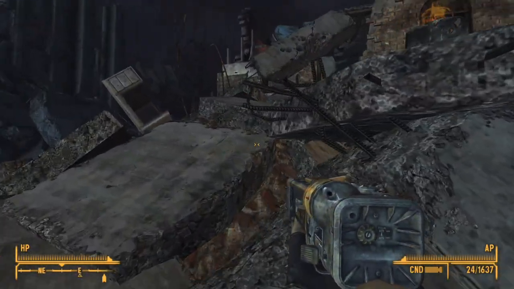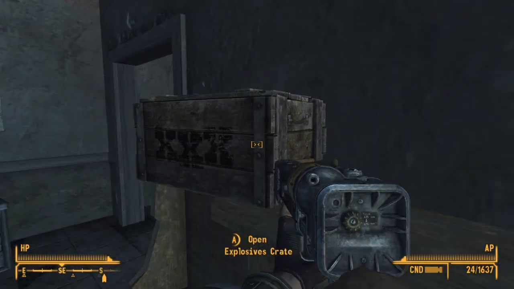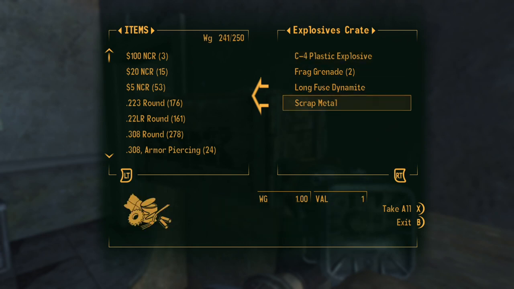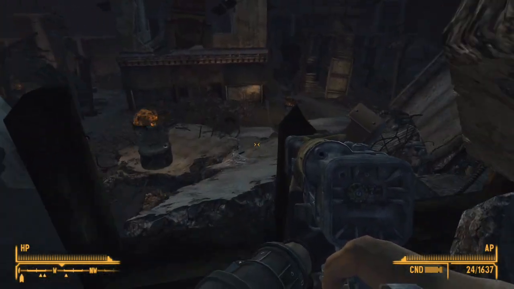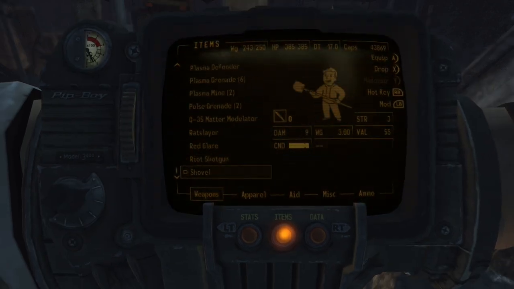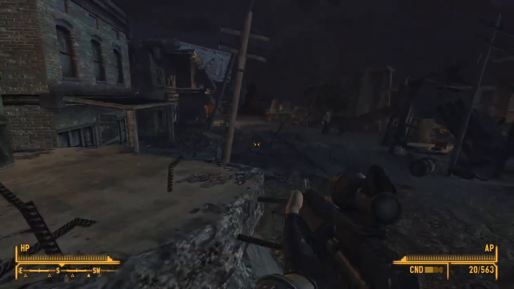I think there's some more stuff up here to loot. When I went, was trying to go in this door. Explosives crate, that's what it is. I kind of want to loot every explosive I can get. It seems like I'm going to need some of this stuff. So marksman carbine, how good a condition is that in? Going way past it. Ooh, it's still good condition.